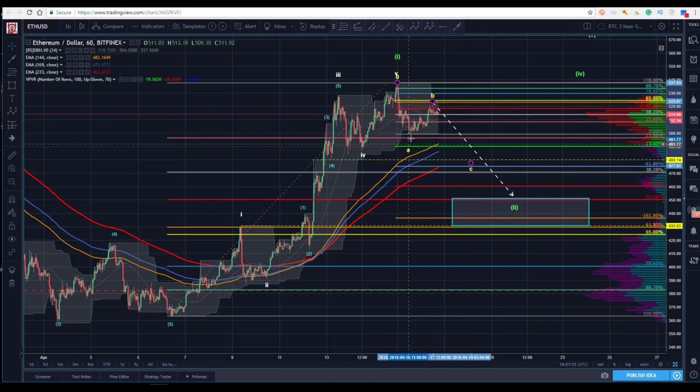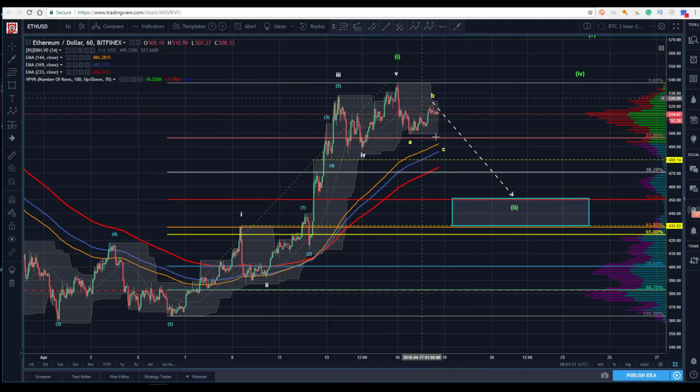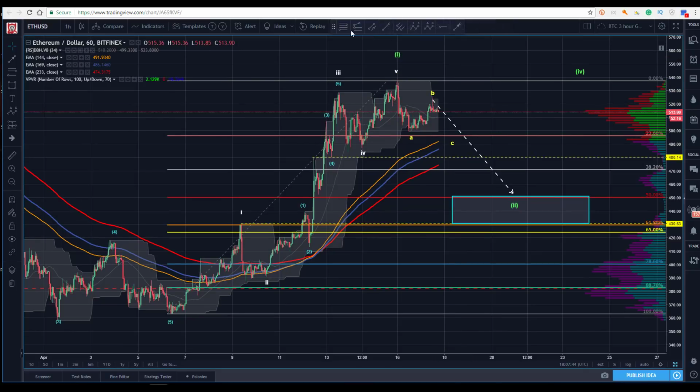Either this is the ABC of the A wave going in. So let's say we do that, right? So you understand what I'm looking at here. So potentially all you have here is the ABC of the A wave relative to this. So if you look and say, okay, well, if that's the algo target there, and we move it over, and we go ABC. I think I was pretty close. Close enough.